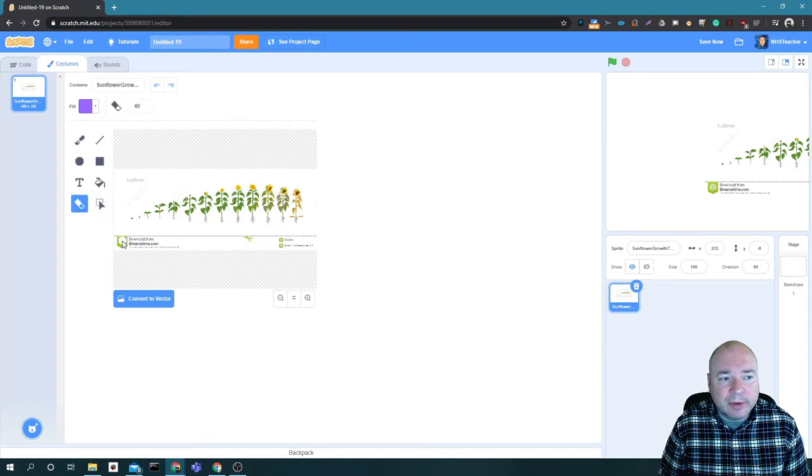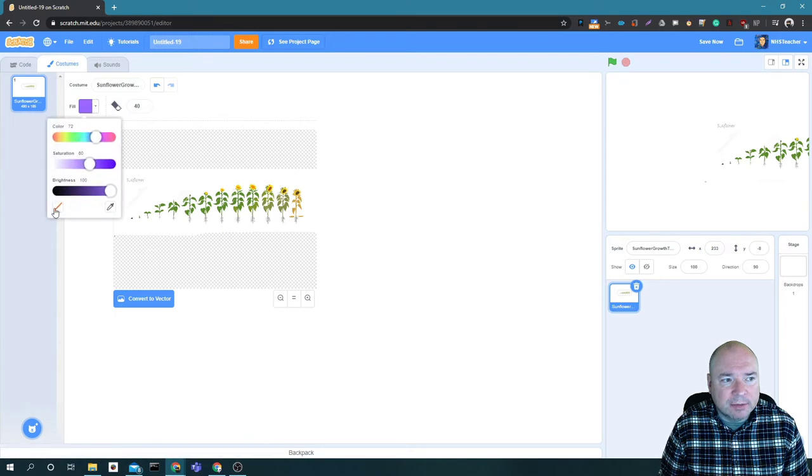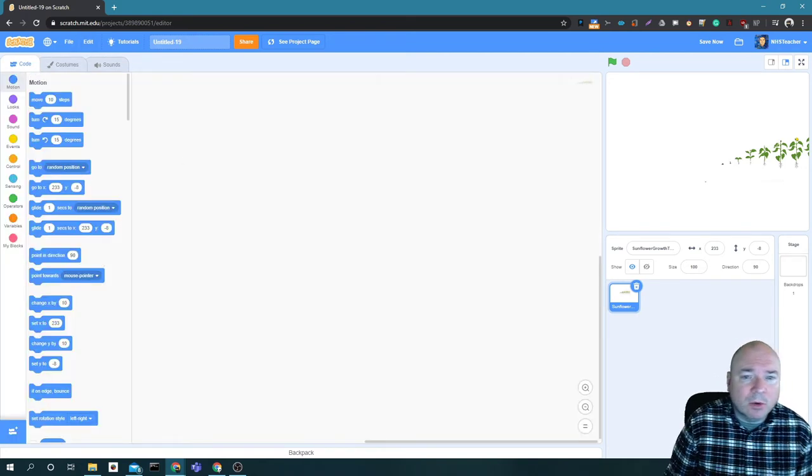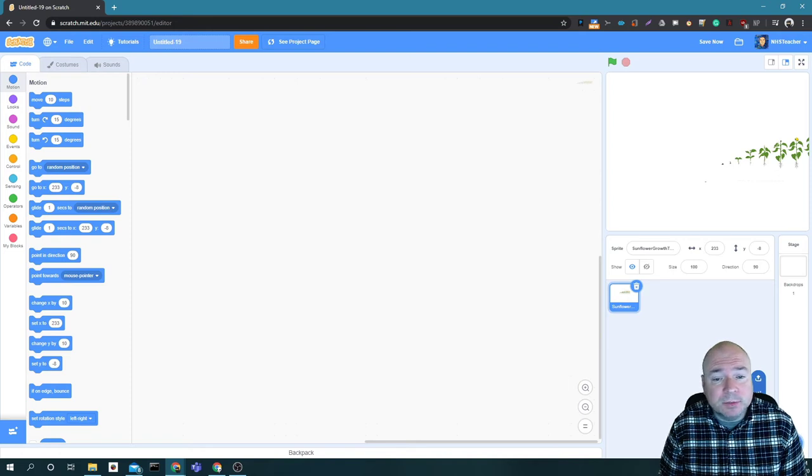Then I'm going to go into costumes and I'm going to erase the parts of the picture I don't want. Now the other thing I'm going to do is use the fill tool and change the fill to a slash. And then when I click on the fill tool, it gives me the ability to delete everything of that color. So I'm going to delete everything that's white. Erase a little bit more here. That looks pretty good. I mean, it's white on white, so we won't see too much. But for you, if you have a different color, you might have to do a little bit more. Or change the background. That works too.